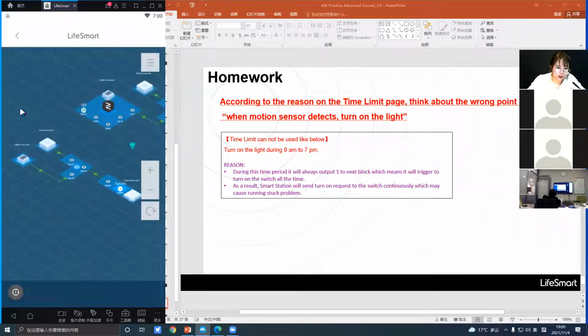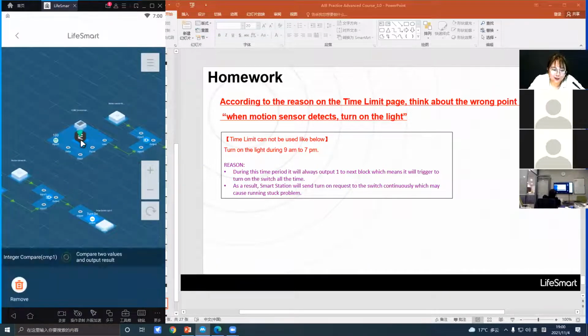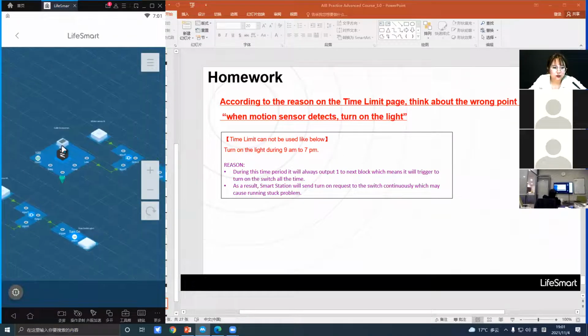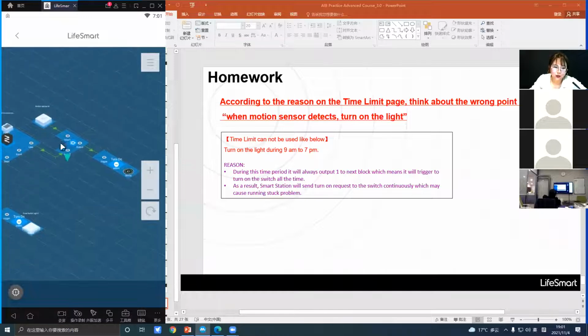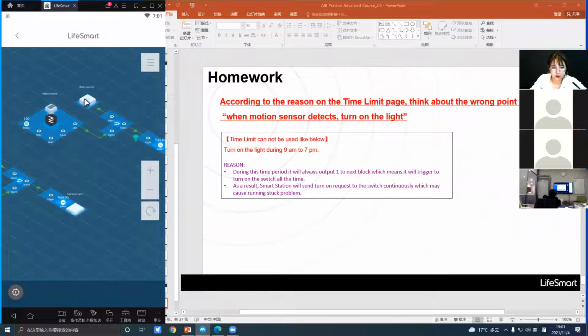This one is much simpler because I use a Boolean. But if you really want to use an integer compare, it also works, but it might be a bit more complex than the Boolean. You use the Boolean, just need to set one format and choose the luminance. But here you need to set two formats and link one line, right? So things become complex if you use integer compare, but it can also work. It can also work like this. This should be the rest. In this way it will work. Okay.